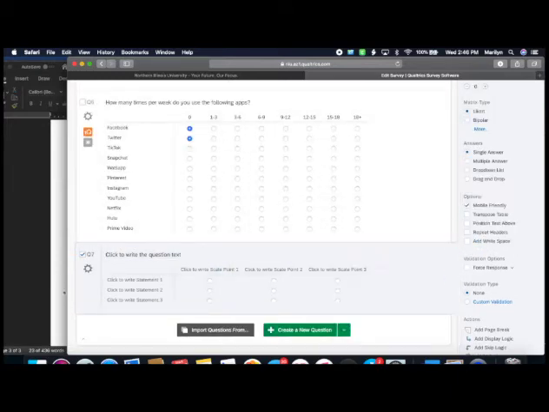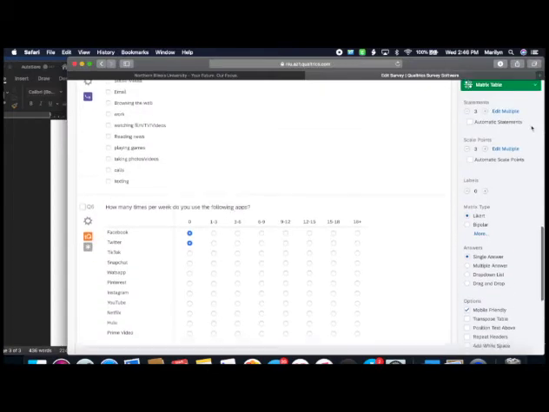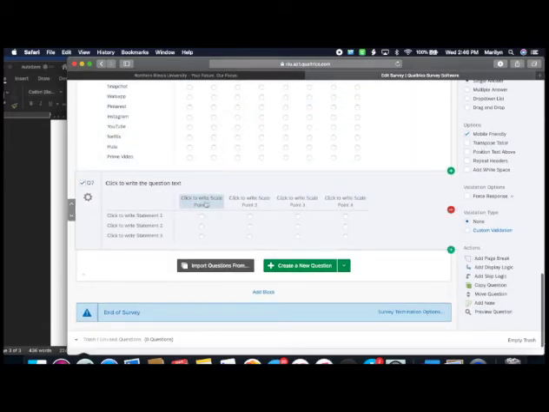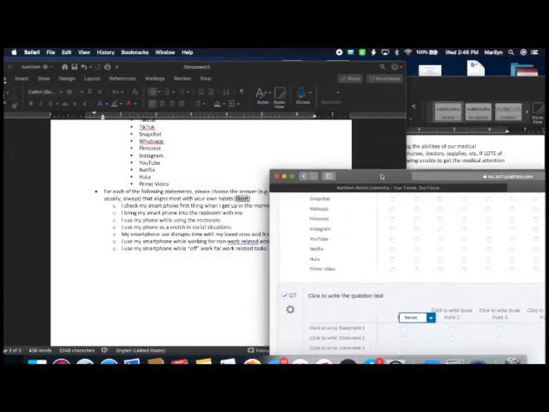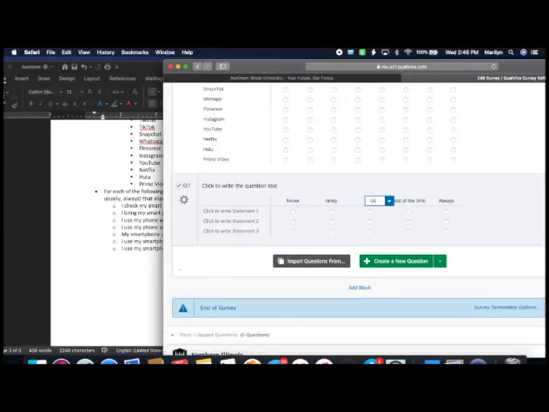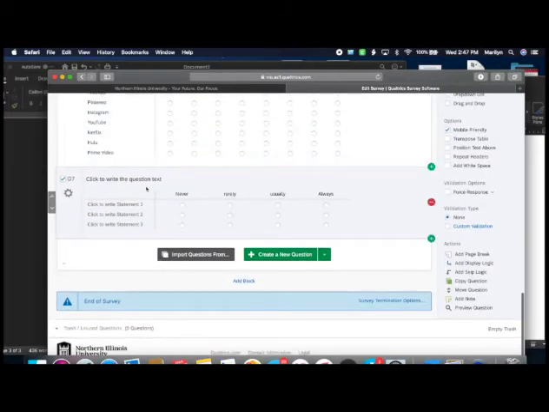Okay. And I'm going to adjust the scale points and the statements, the number of them available. So for the scale at the top, I want 4 options: never, rarely, usually, always. So I'm going to go up to my scale. Let's see, 4. So now I can see I have 4. I'm going to say never, rarely, usually, always. Oh, I see what I did wrong. For whatever reason, I have a 5-point scale. I don't want that. I want 4. My apologies. So never, rarely, usually, always.